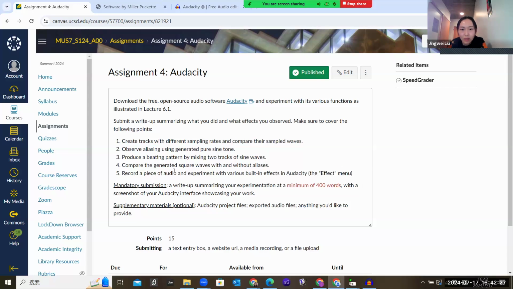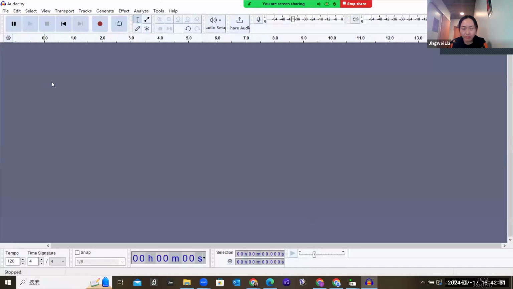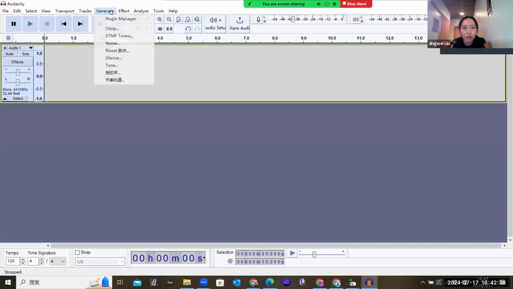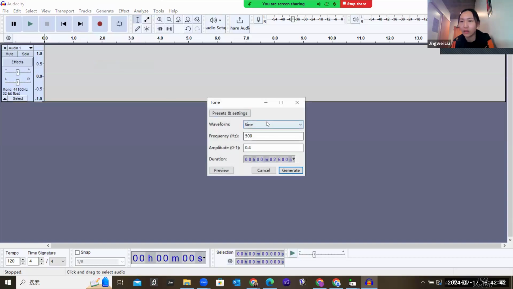Okay. So for these generated waves in Audacity, actually it's here. Let me add a new track, and you go to Generate. So Generate Tone. This is what we use for this entire lecture, right? We only use this one function.